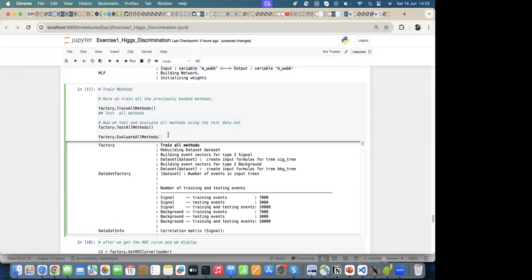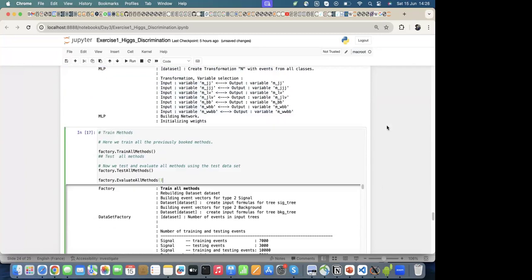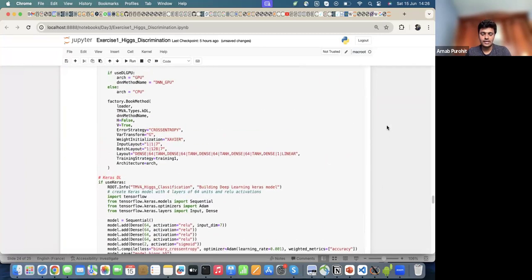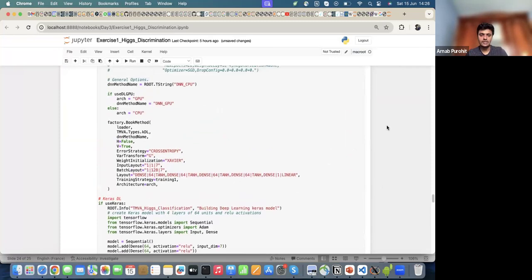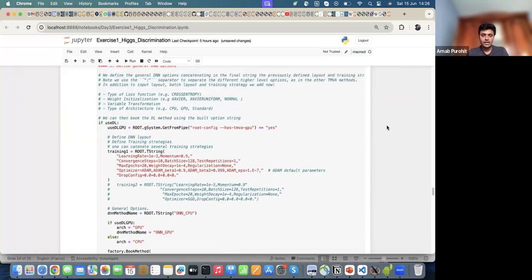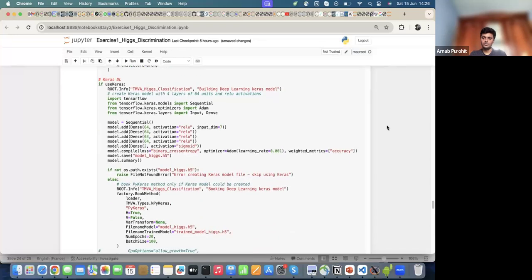Tell me what was factory? Yes, as I said, factory is a class in root, which is inside the TMVA sub package. And this factory class is where you decide which algorithm to use, and where ultimately the training will be done. All these methods, all these functions are defined inside this factory class.